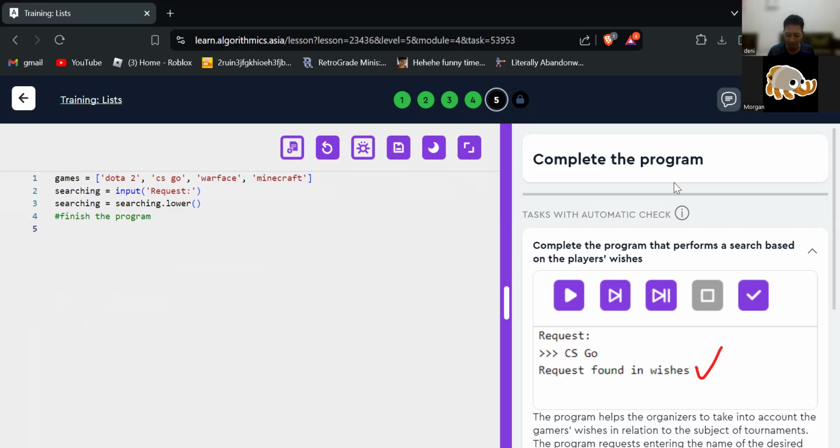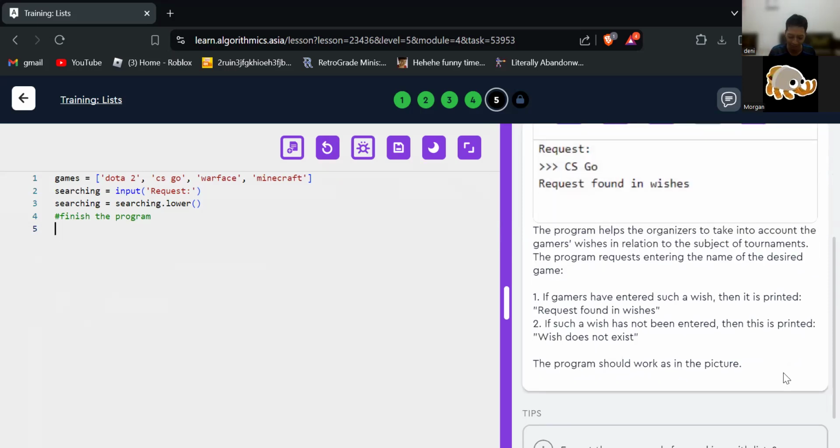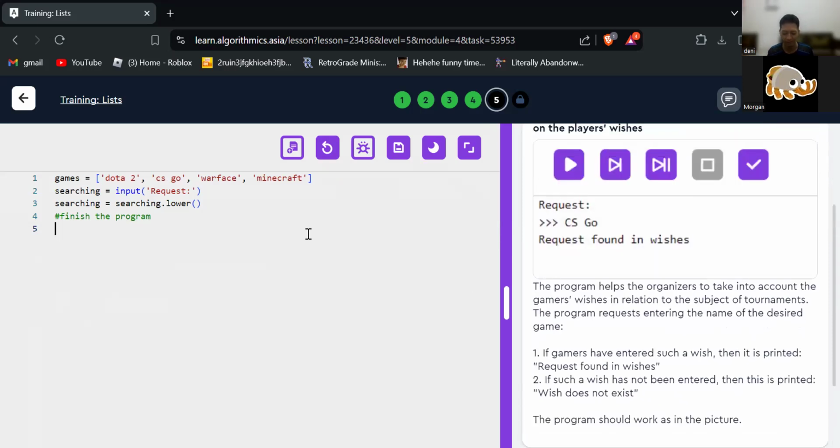Otherwise, you can read the question again. If gamers have added shoot as a wish, then print request found in wishes. Otherwise, wish doesn't exist.